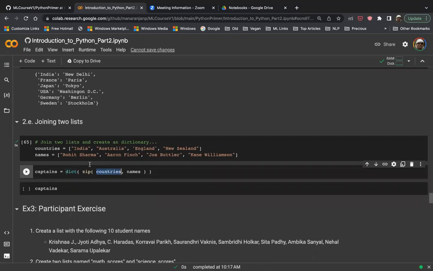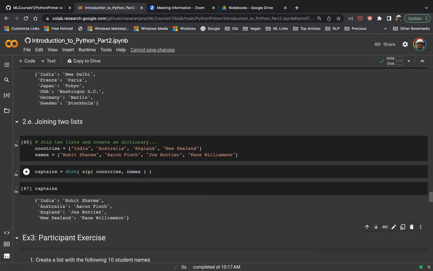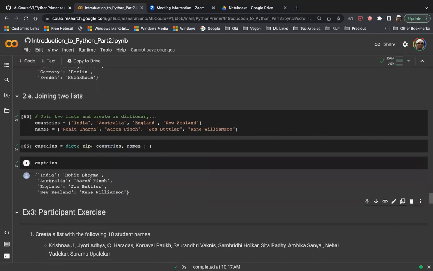So zip countries, so these values will become keys and these values become values for those keys, right? And convert them into a dictionary. So now India, Rohit Sharma, Australia, Aaron Finch, and so on and so forth. Very useful feature, and we'll be using it to look at some of the model outputs and all that.